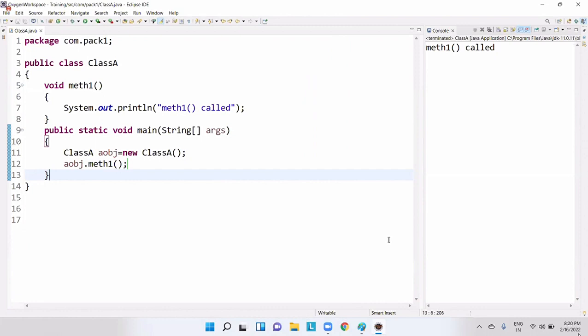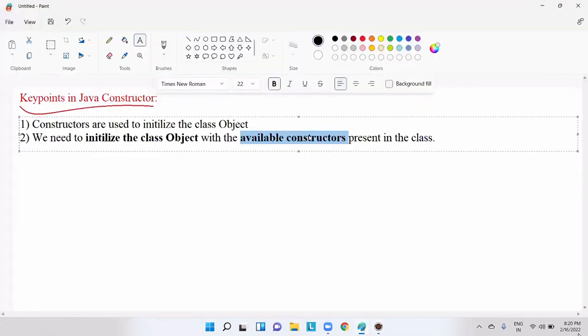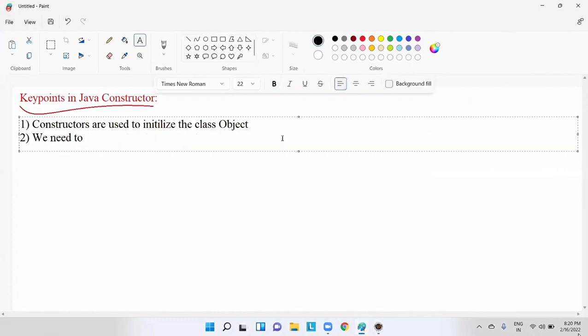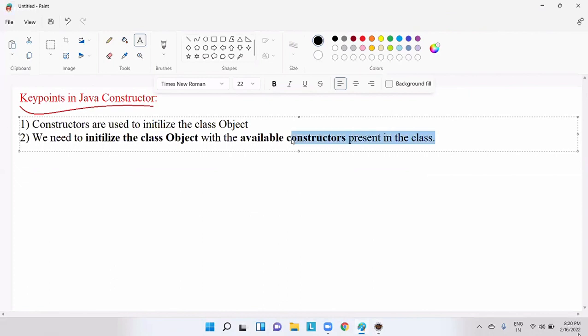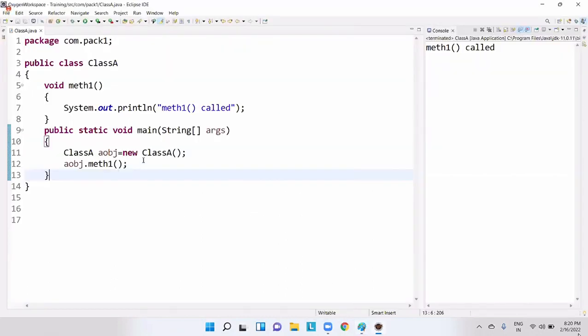But did we write any constructor in our program? No. But according to the statement, we need to initialize the class object with the available constructors present in the class. According to the statement, we should be getting an error. But are we getting any error? No, we are not getting any error.